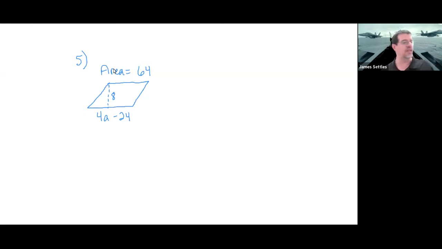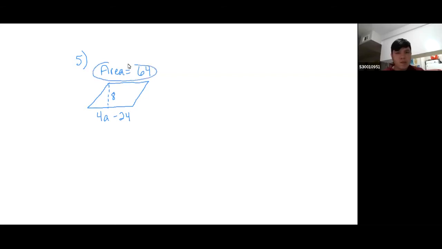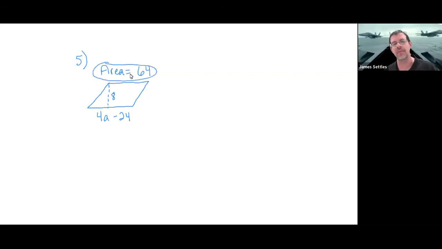So on this question, it's actually a word problem, and then it looks like this at the bottom. The trick that I look for is I'm always looking for equations. And this isn't an equation, but it does give me this equal sign right here. And so anytime we see this equals 64, it's telling me I want to write equals 64 right here. So anytime we see equals 64 or equals whatever, then we're going to put equals that number. So they're giving you half the equation.